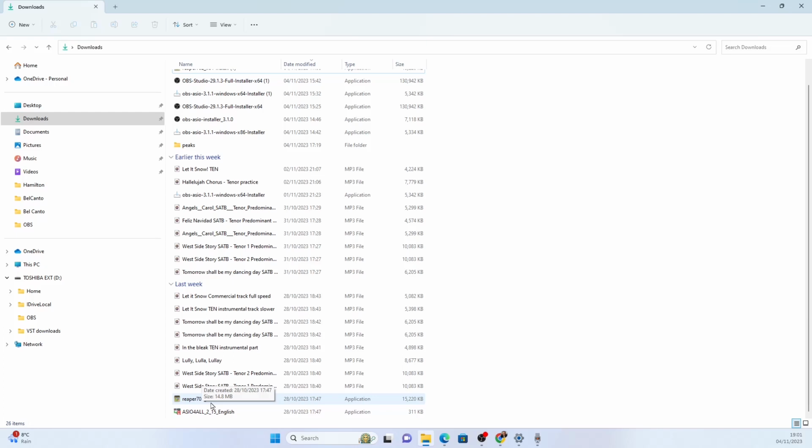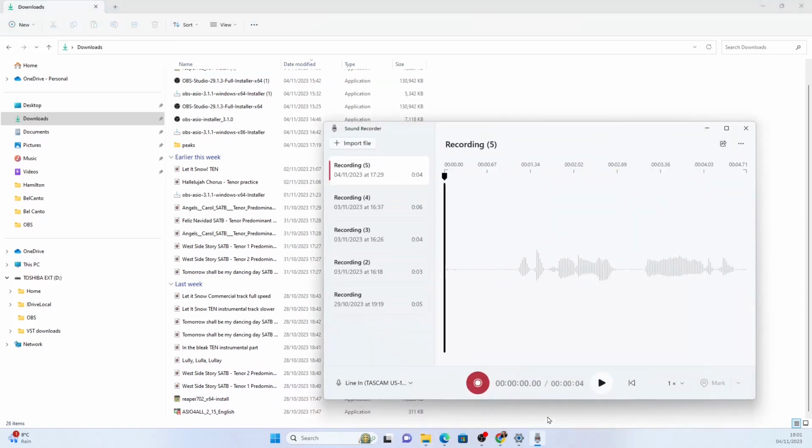It's called a DAW, a Digital Audio Workstation, and that's just a fancy name for software that records audio files and plays them back and enables you to edit them inside your operating system. Now, a similar thing can be done with the built-in recorder system in your computer. So in Windows, that's called Sound Recorder. And you can think of a DAW just like a very fancy version of the sound recorder.